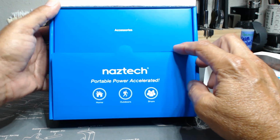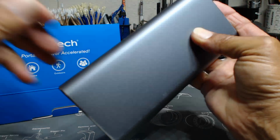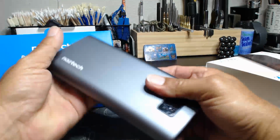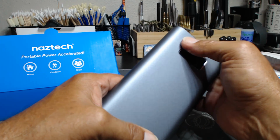So just to give you an idea what's in the box, here's the unit. One good size battery. I just opened this for the first time, a little dusty, but looks in really nice shape. Some protective plastic here on the cover.